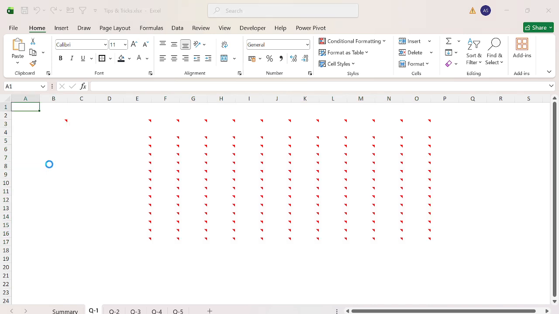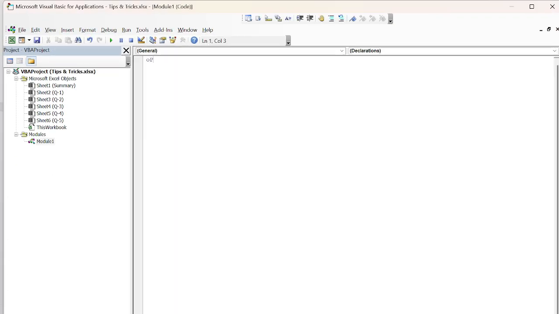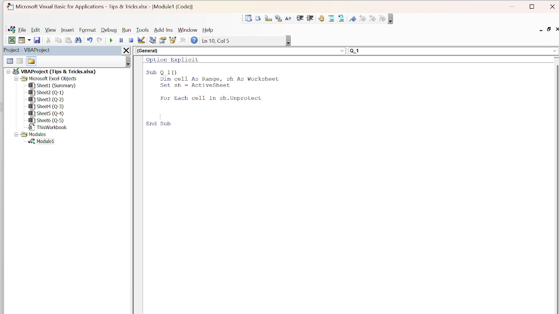I'm pressing Alt F11 to write the VBA code. I am writing my code in Option Explicit mode. Sub procedure, question number one. Dim cell as Range and sh as Worksheet. I'm setting the worksheet as the active sheet. For each cell in sh dot UsedRange, wherever I have something in the cells, in those cells I would like to run this loop.